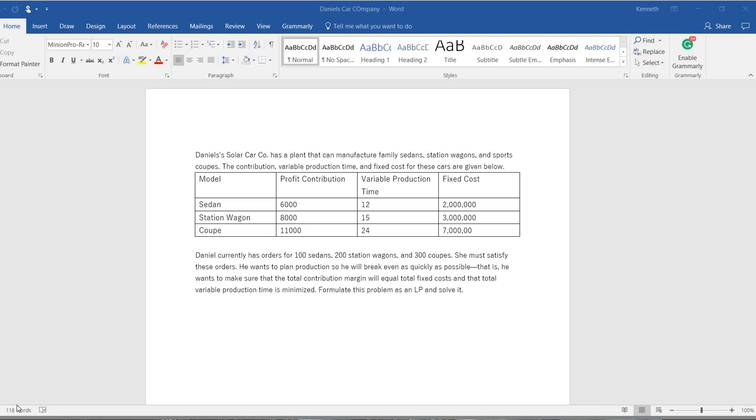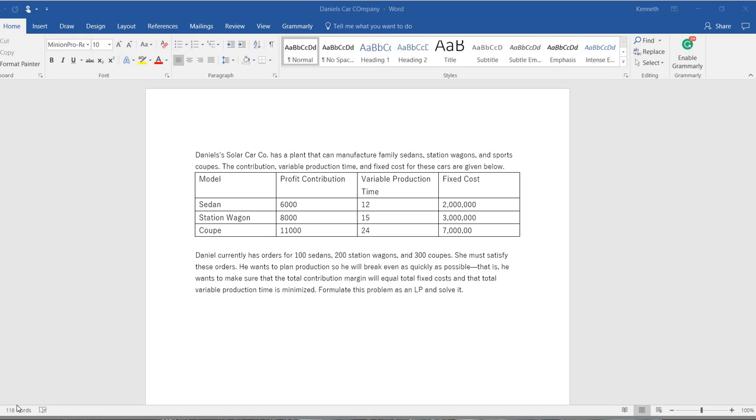Now to do this, we have to understand something, right? This is just kind of a quick review of things. We need to do like for like, the tomatoes, right? Remember when we did the tomatoes and we had to do the cases into pounds and make sure that we had everything there? This is the same, okay? So when we look at this, we see what the profit contribution margin is. So we're looking at the profit contribution and our variable production time, right?